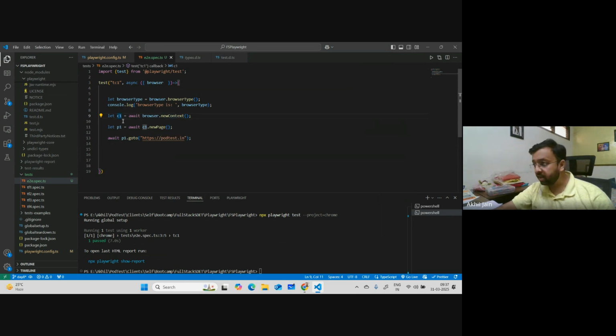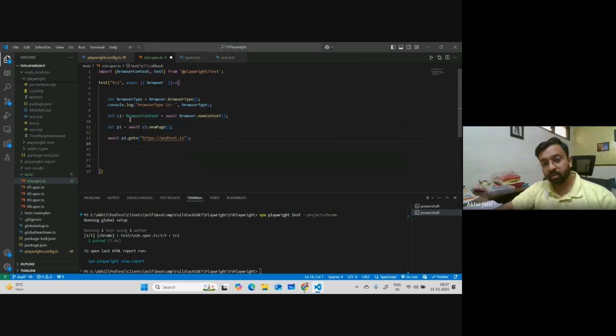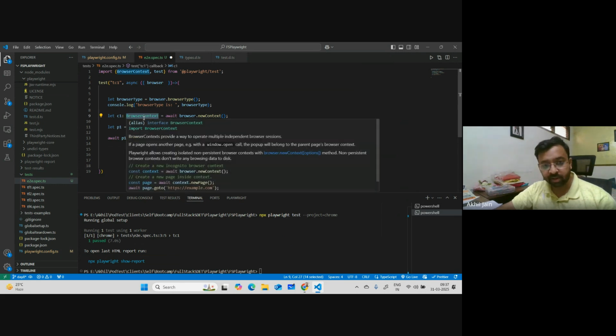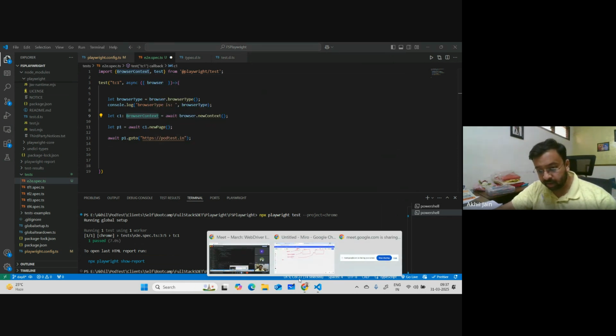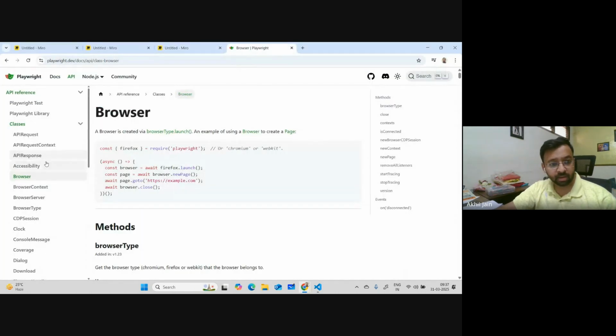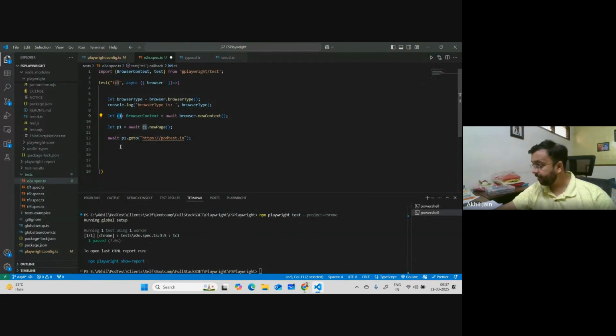So C1 is a type of browser context, right? And what is a browser context? A browser context is an object altogether, which will have its own methods. This is the second thing which we will discuss after browser. But what are all the methods which you can access within it? So browser methods are here. When you say new context, it gives you a browser context. And all these methods are accessible through that browser context, which in our case is through C1 here.